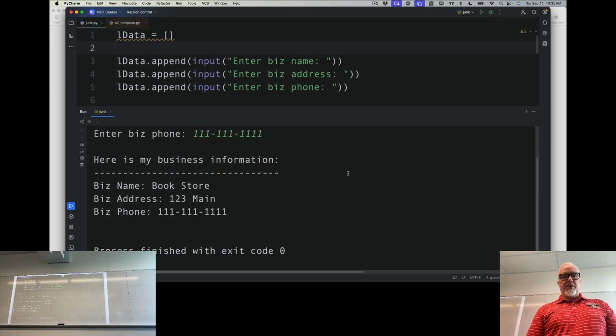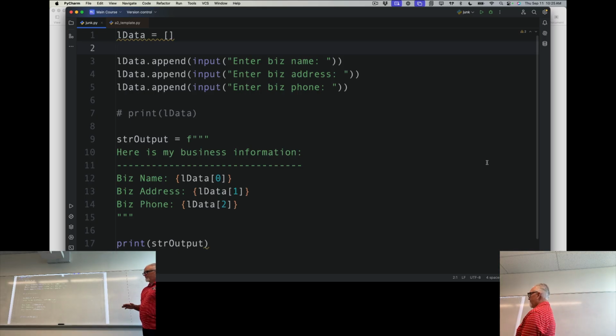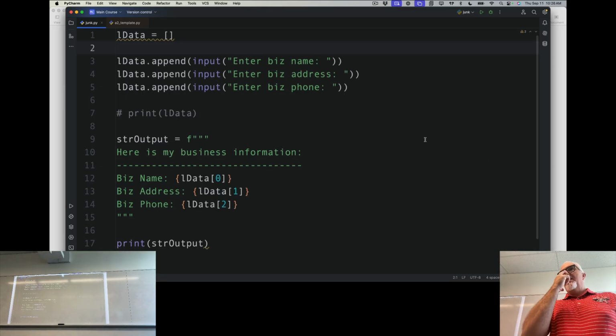Okay, so there's that. You see it works the same way. Now, that is how I would do it with a list. Now watch as I convert this to a dictionary-based program. It's not going to be very difficult, but it is going to be more useful and more readable.